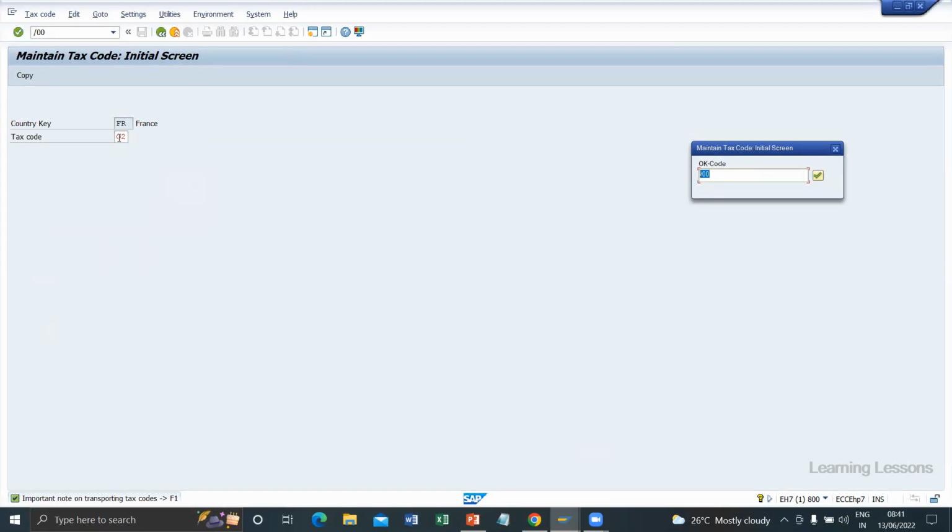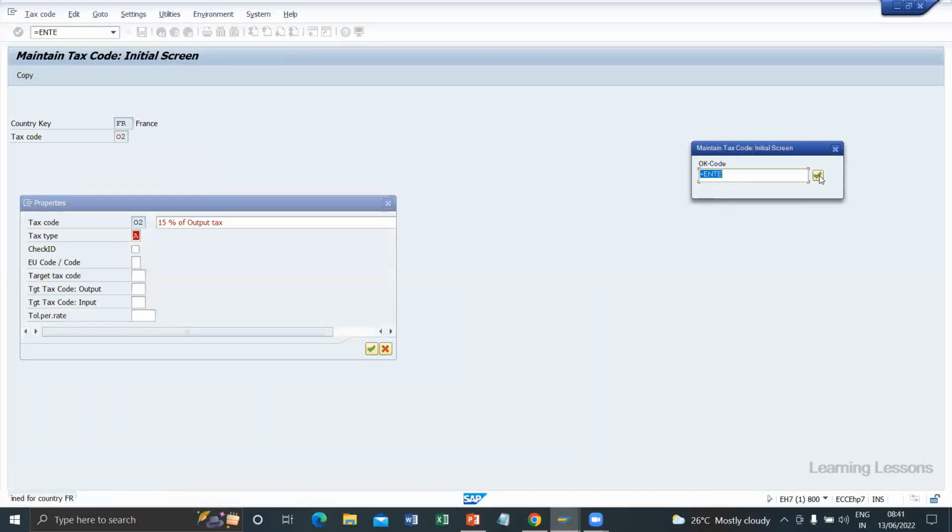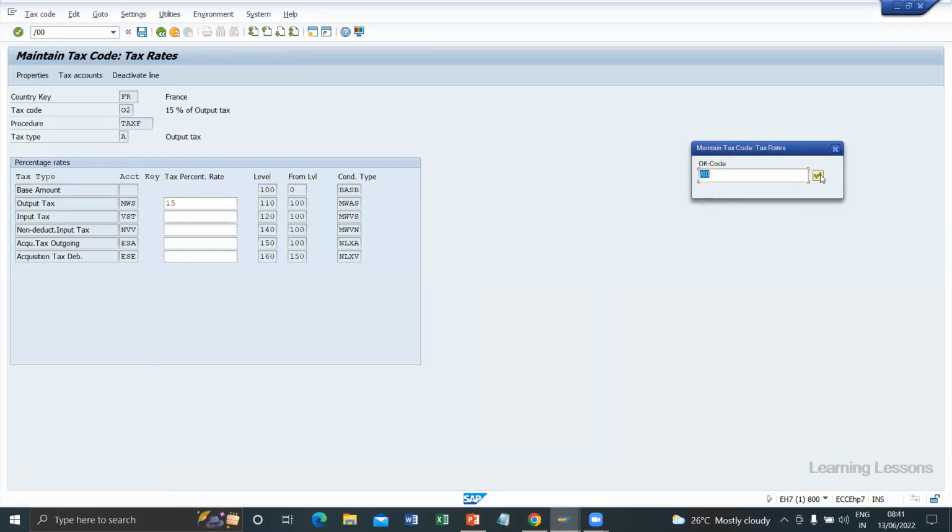After O2 was entered, what we entered on the keyboard, we click on enter. Then in the third screen, these two values were provided. After that, I click on the tick mark. Tick mark means ENT. I'm just processing this. Then in the last screen, we enter 15. After 15, I click on enter on the keyboard. Keyboard function code is /00.